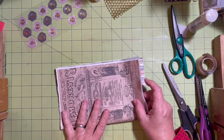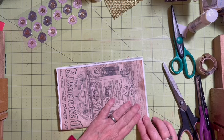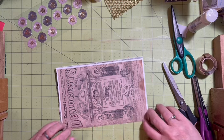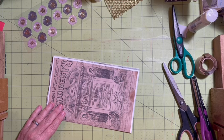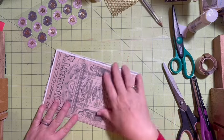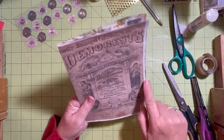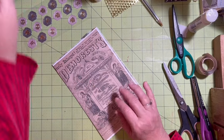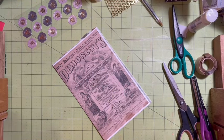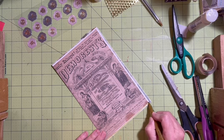Using one of the pages from the angel kit — one of the side-by-side pages — that counts as one of my pages. I can go ahead and mark that: I'm going to write 'angel' and 'digi one.' So I will have used one angel, one angel digi. I might go ahead and go around this with the gold pen — I think that would be a great thing to do — so I'll go around this one.